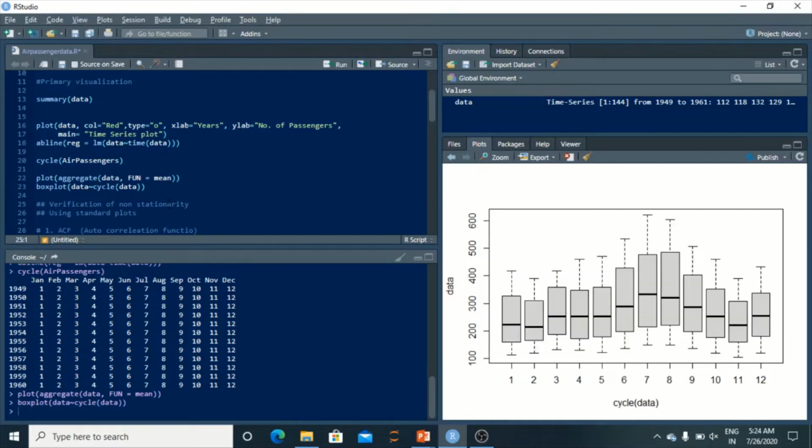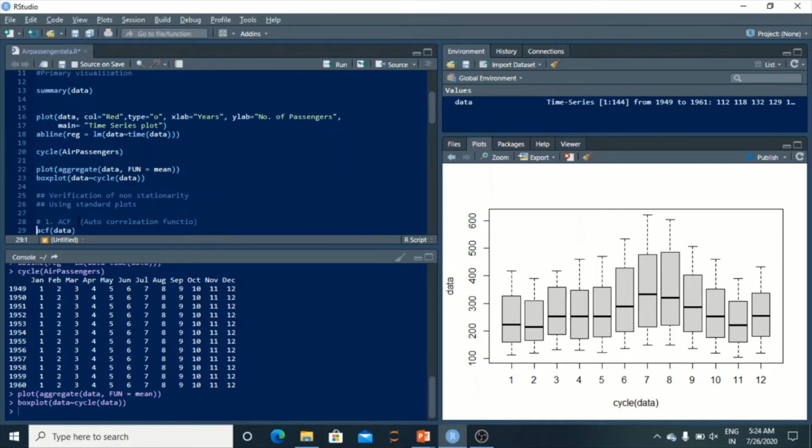This is a box plot for each month across the years. You can see this is January number of air passengers, this is February, March, April, May, June, July, and August. You can observe here again in July and August there are maximum passengers. So from the 5th month, May, June, July, and August there is an increment of passengers, and again there is a decrement of passengers. So we can also find some seasonality in the data set.